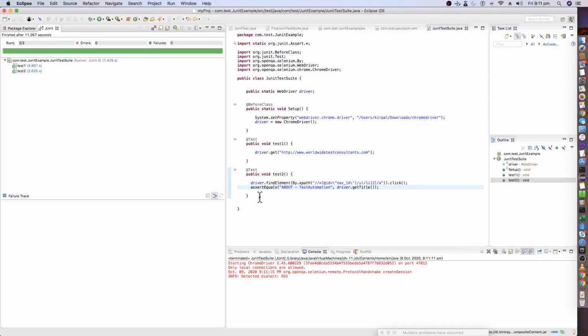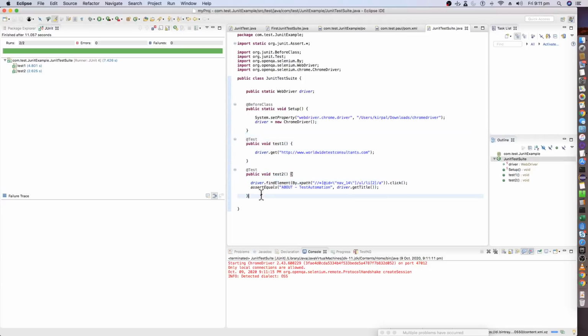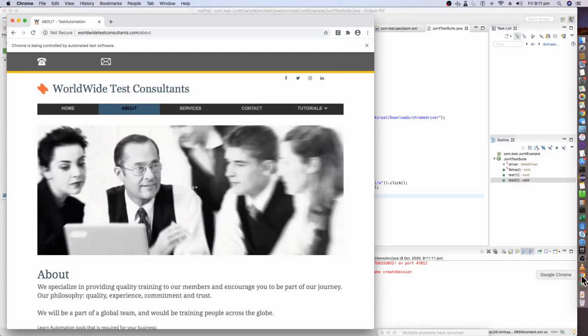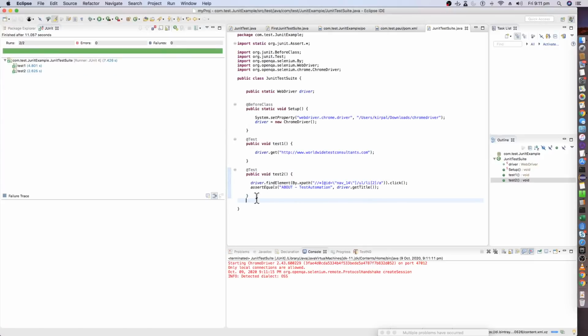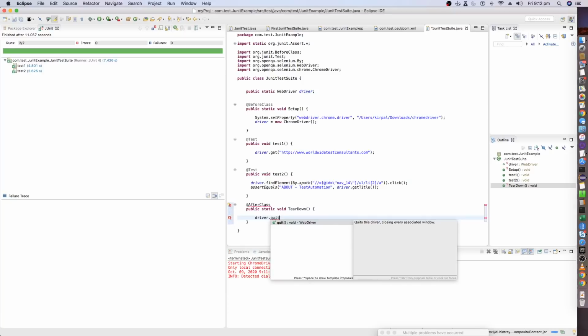The last thing that you want to do after running these two tests is to close this Chrome driver session. So we can use driver.quit and use the annotation AfterClass. So AfterClass will basically run after each of the test conditions has been executed, and it runs at the last. So we can again mention a public static void function name called tearDown, and we can quit the driver from here. Driver.quit is a function that we are looking for here.